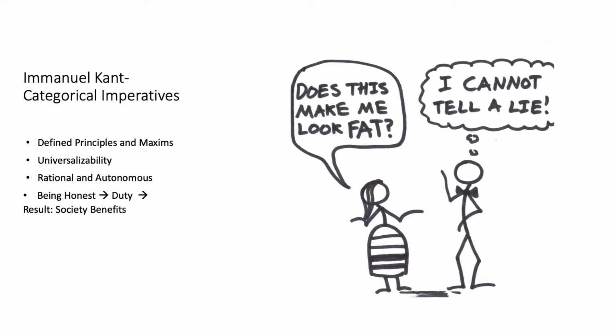For example, this cartoon is depicting a woman asking a man if this makes her look fat. According to Kant, if it does make her look fat, he must be honest with her, as his action cannot be for personal motive. For instance, lying to her to make her feel good, the consequences do not justify the means, as it is duty bound.